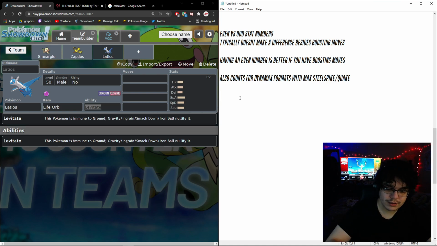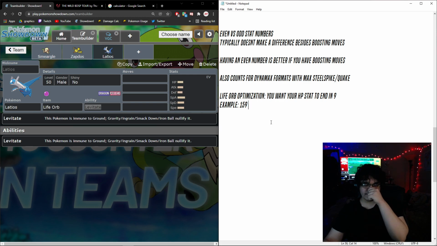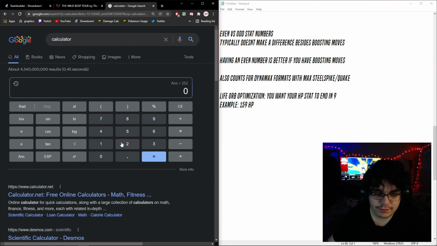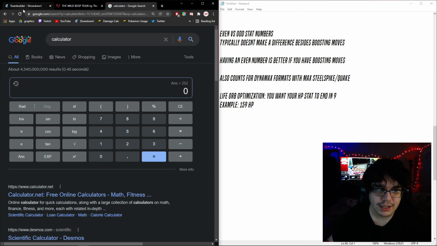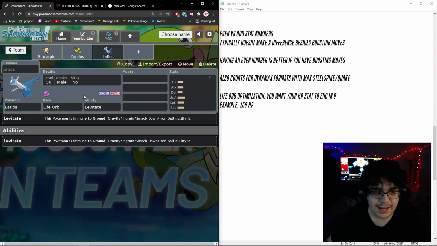Life Orb optimization. You want your HP stat to end in 9. So an example is 159. I bring up this specific number because Life Orb divides by 10. So basically the closer you are to 9, the less Life Orb damage you're going to be taking proportional to your HP without increasing the tick. If your number ends in 0, you're taking the most Life Orb damage possible because Life Orb does 10%, and if anything ends in 0, it's divisible by 10. That's the problematic aspect of it.